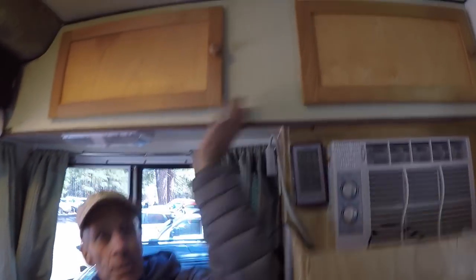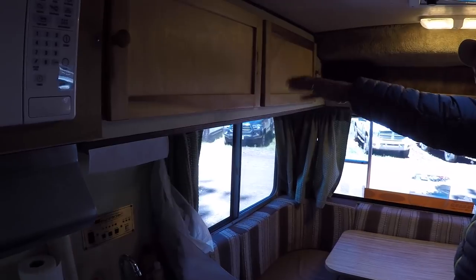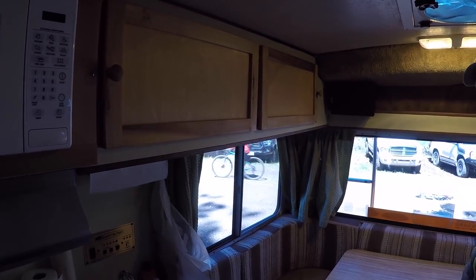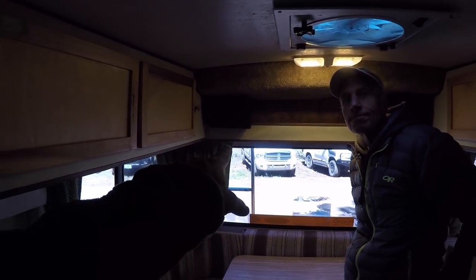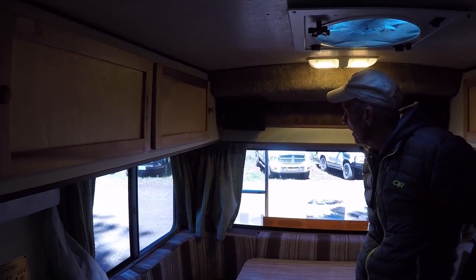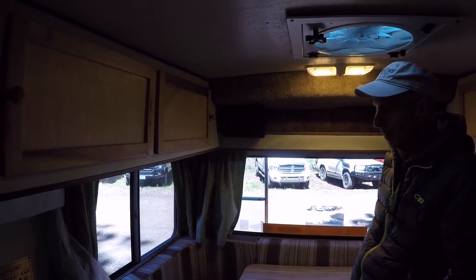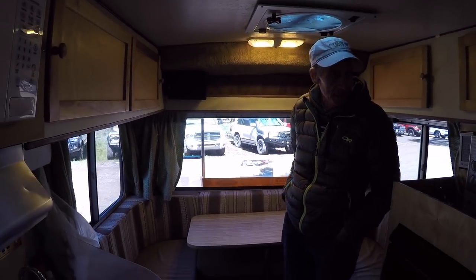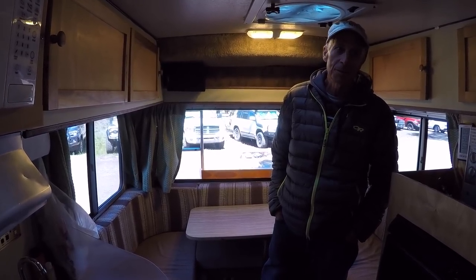With the two-battery system and the solar panel, the power budget is pretty plush. There are more cabinets — this side is usually for clothes and this side for lightweight cooking supplies, paper towels and such. There's a lot of storage for an 18-foot camper. There are also some significantly sized speakers in here and a little map storage area. The Sun Raider really had an early vision of overland travel with comfort.